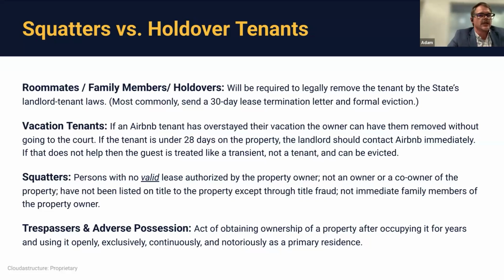Specifically, somebody who's going to have a colorable claim to reside in or possess the premises is going to be a holdover tenant, a family member of the owner, or a roommate or tenant who wasn't on the lease. For those folks, it's not immediately clear to the law that they don't have a valid right to be there.